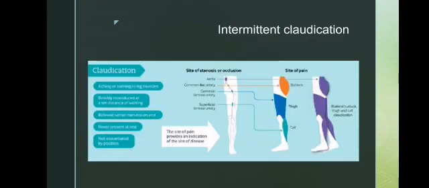This can be seen in the picture, that when there is pain in the buttocks, the area of obstruction is the common iliac artery. When the pain is in the thigh, the area is common femoral artery where the occlusion is. When the pain is in the calf, there is superficial femoral artery pain. When there is pain in the buttocks, thigh, calf, all of the lower limb, then usually the occlusion is at the level of the aorta. So by taking a careful history, we can find out the approximated area of occlusion.